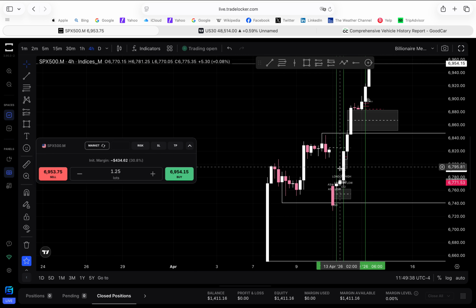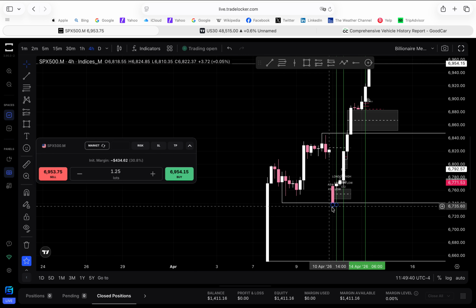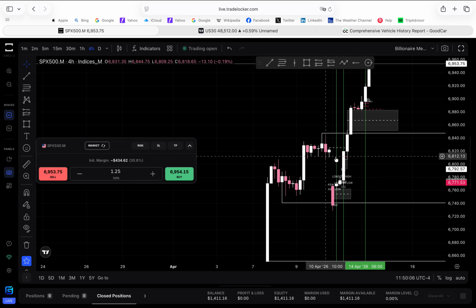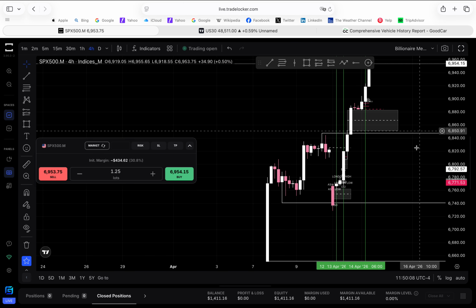So my bias was bullish because we took out that sell side liquidity, and we had created a new week opening gap. So in my mind, I'm like, okay, we got to fill in this gap because everything has to be even. Everything has to be fair. So filling in this gap is fair. Equal is equal. Now everything is equal.